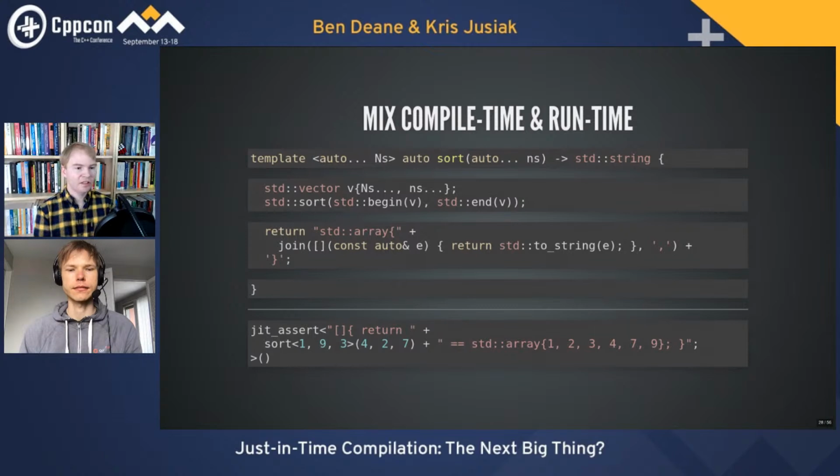So now this kind of thing shows how we can mix. The way I think about this is you've got some configuration which is baked in ahead of time, and some configuration which is provided at this configuration time, at this deploy time, by your users. And so you can mix it together and do arbitrary things with it. In this case, the example is sorting it. Note that the sort function, as Kris said earlier, is just plain C++. It's not constexpr. All of C++ is available to use.